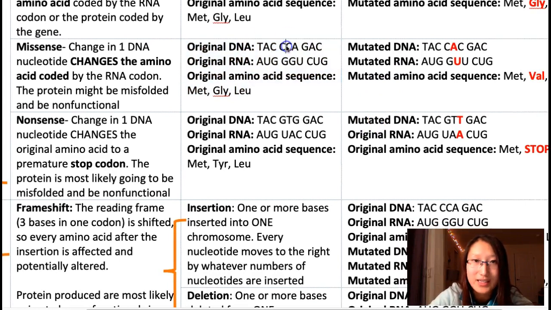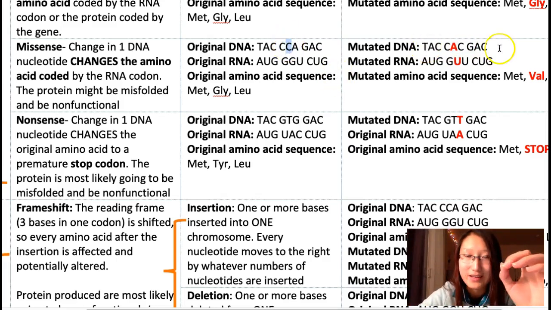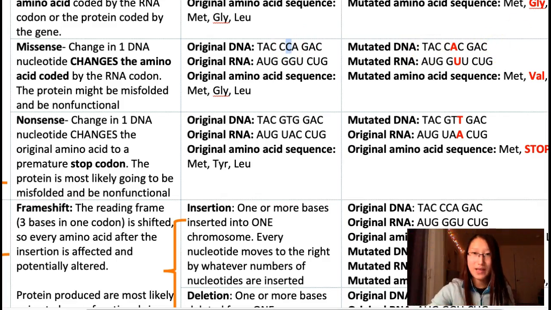This is our original, and then we have this mutated, and we changed this one C. We swap it out. We didn't add, we didn't lose, we swapped it, okay? We got rid of the C, and then we added the A. We did a swap, okay? This is called a point mutation. Again, right here, as you can see, there's a change in one DNA base. This is also a point mutation.